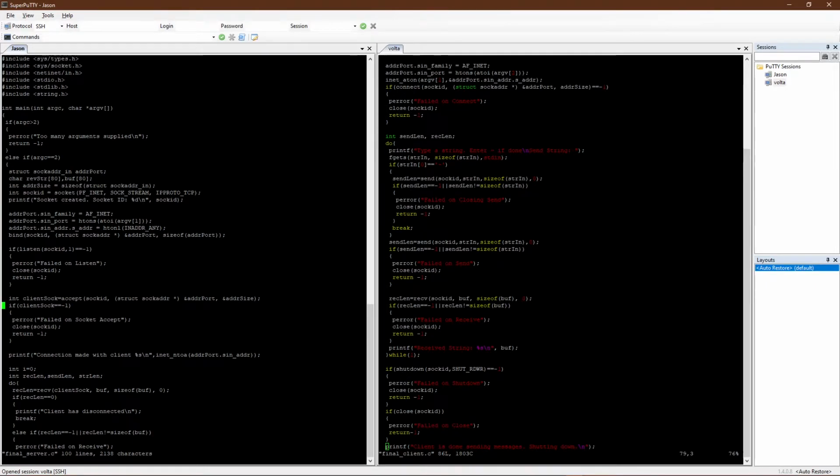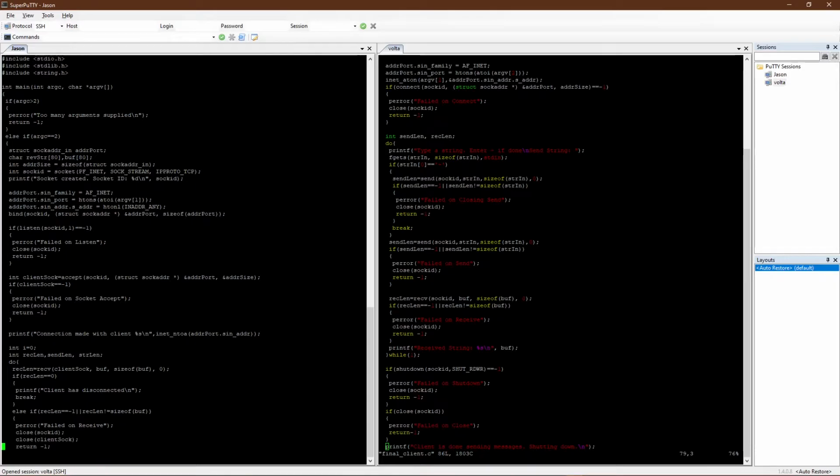After listening, we accept any connections that are given out by the clients. So the clients at this stage are trying to look for a server to accept them. So this server, since our listen only was looking for one client, is going to accept the first client it sees with the necessary port information. And in our case, that's our client on Volta. So it accepts that socket and then establishes a connection.